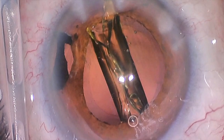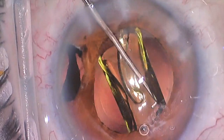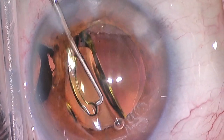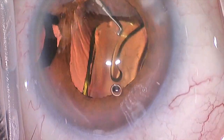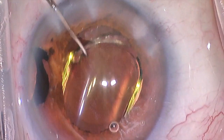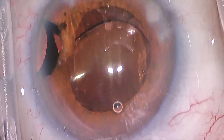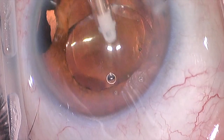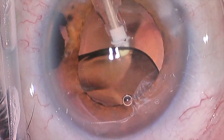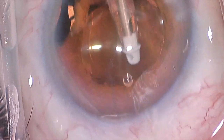Now that the anterior capsule has been swept, we put our lens in. The lens is preloaded and injected in one piece. It goes into the eye through approximately a 2.4 millimeter incision, and then the lens unscrolls in the eye. We use what is called a Sinski hook to open up the lens. I try and free up both haptics or arms of the lens and get them to expand so that I have a good idea of exactly where the lens is going to sit once the case is done. These are technically self-centering lenses, so they should center very well without much assistance. I do try and expand the lens as much as possible before removing the remaining viscoelastic material.